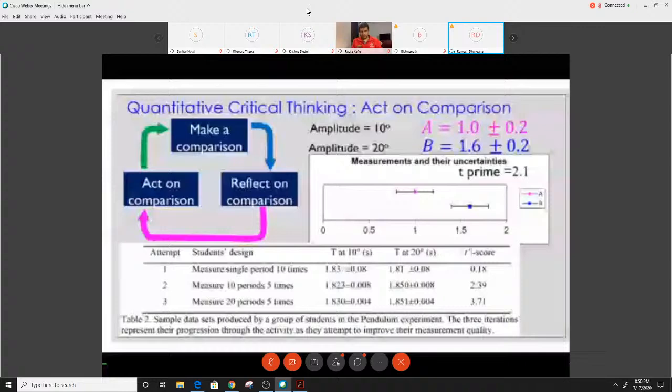So they may say, okay, yes, we found the result and the result agrees with the theory. Okay, we are done, they may think. But what this is telling us is that if we are careful, then we may get a different result than what we expect. And then that may lead to a new discovery. So this is, of course, just an example, but that's how we are using this kind of lab.